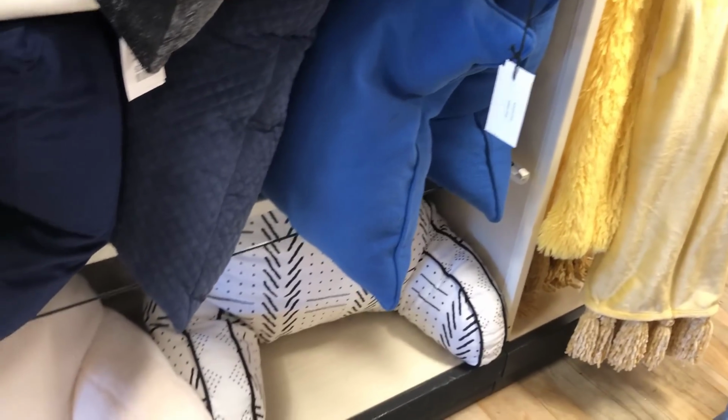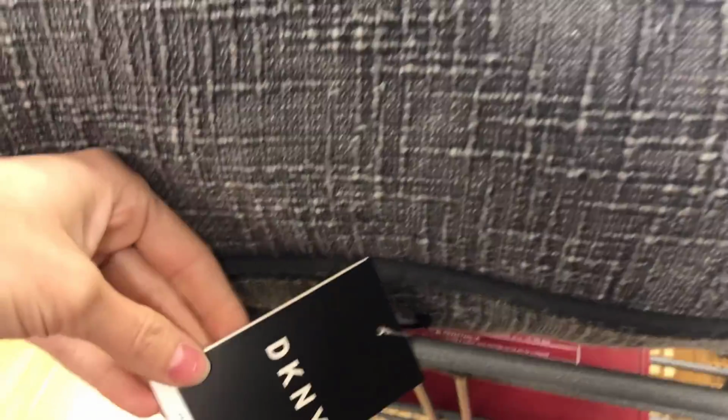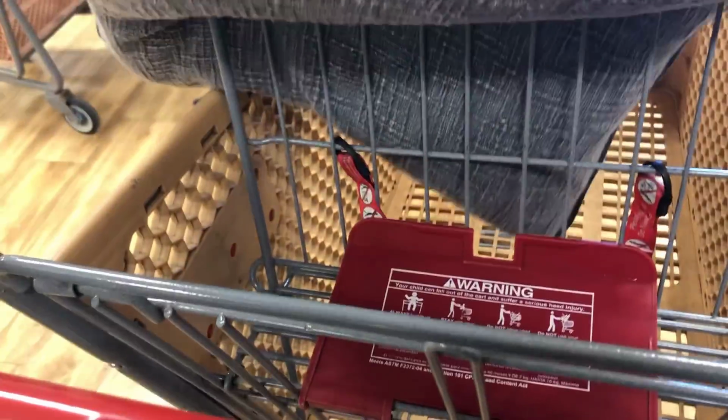So I am looking also for some new pillows to kind of freshen up my space in the living room for spring. This one was a good woven, but I'm not crazy about the black and white, but I am always looking for a nice fabric. Right now I'm really into the woven fabrics, a good fill. Pillows are not easy to come by. This one had a really pretty texture, a good fill, but no price, and the only one like it, so I passed on it.